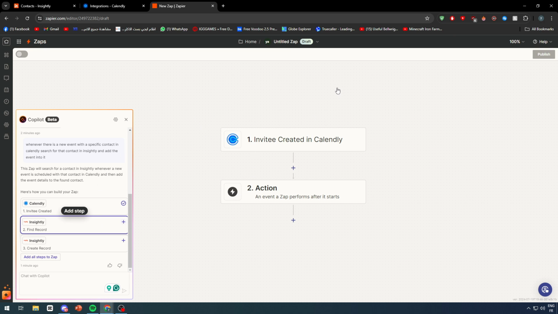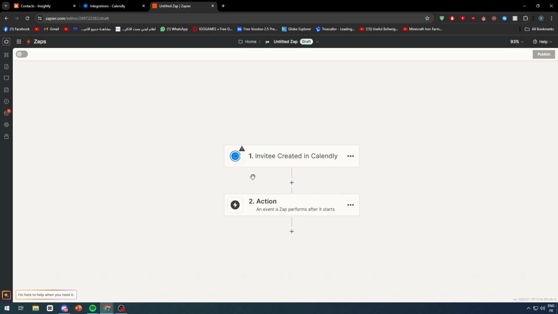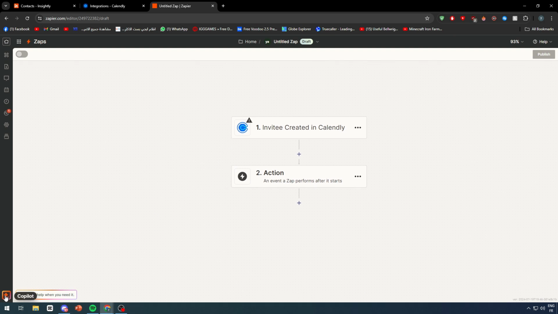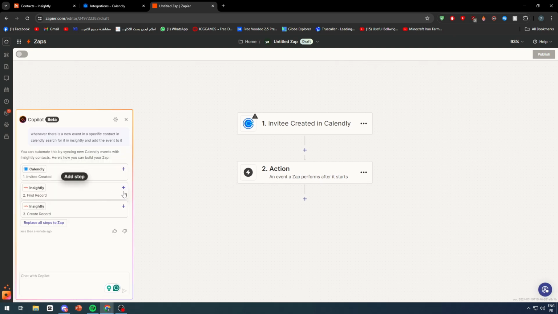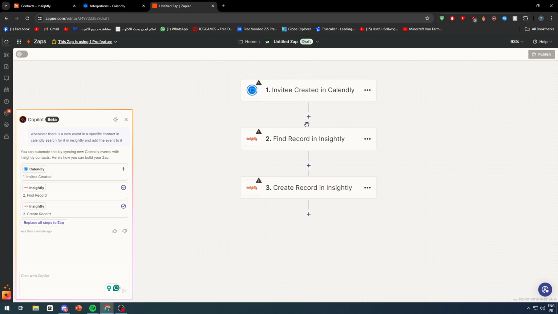So now what we need to do next is pretty simple. Let me just refresh real quick, this lagged. And basically, guys, as we said, this is gonna be pretty simple and pretty straightforward, since basically we have few actions that we need to do. So let me just add them real quick. Okay, so as you can see, now we have made them with more details.